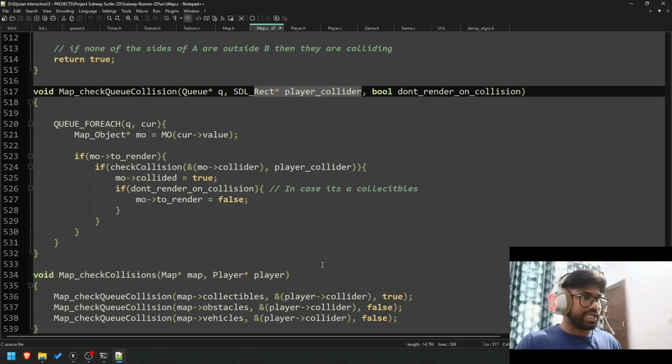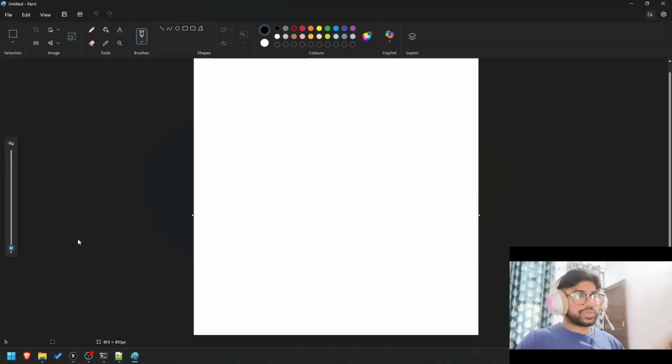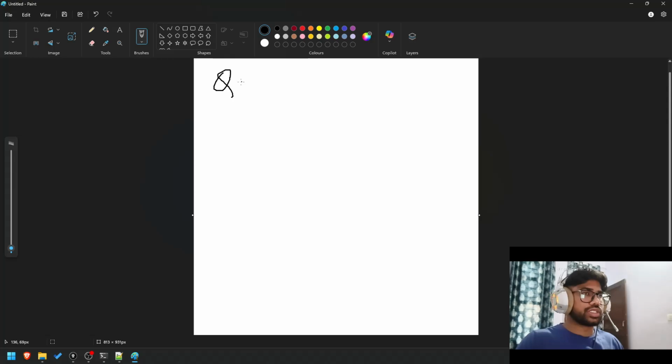What can I do? Let's open up Paint. Alright, great. Okay, so I know that we have queues. They are used to check collision.